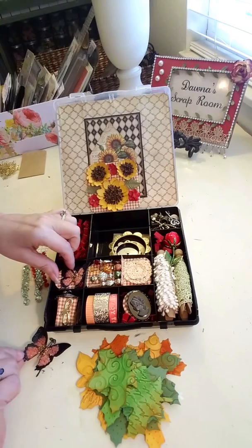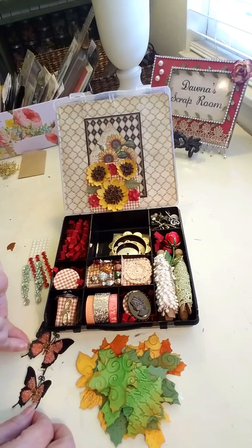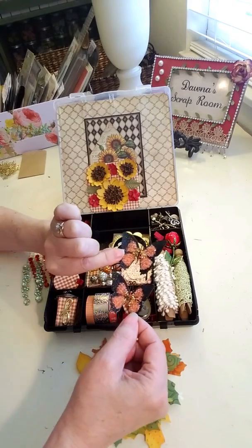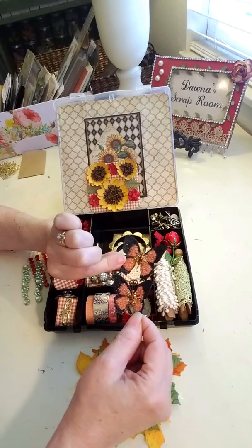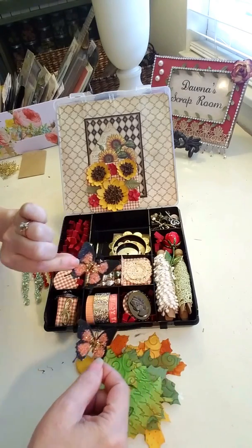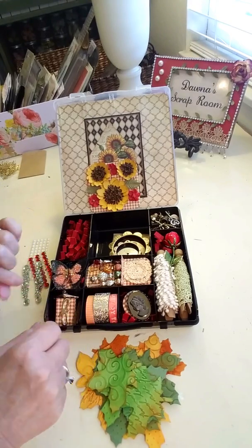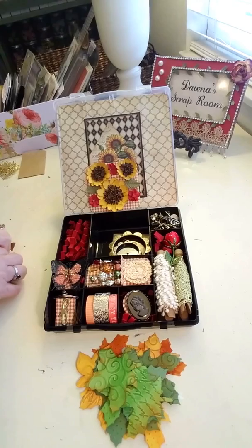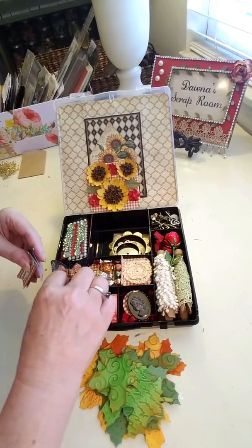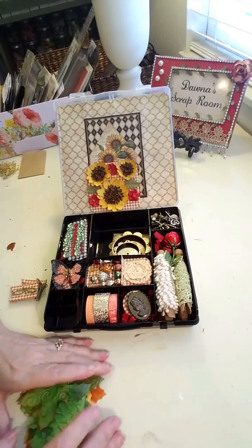Then I've got a couple of Renee Bouquet's butterflies. These are her older glitter glass ones that are so pretty. You can see the sparkle off these. The chunky sparkle is just amazing on these butterflies. And they sit real nice in there. And then this is one of my favorite little things that I made here, let me get these out of the way.